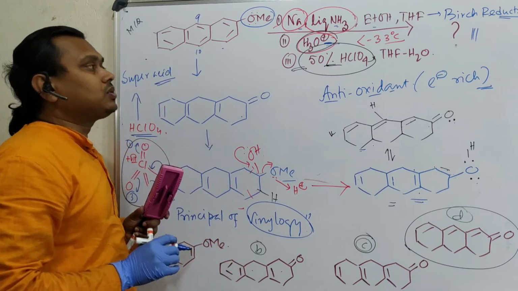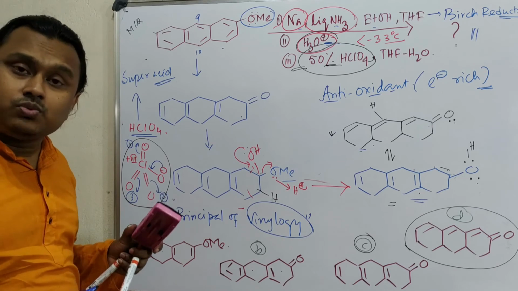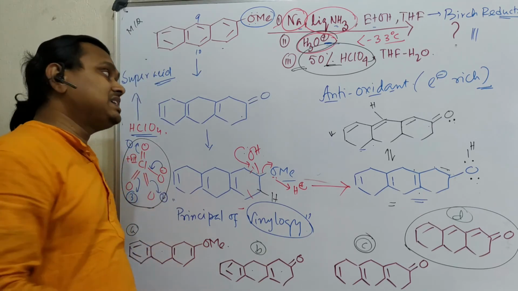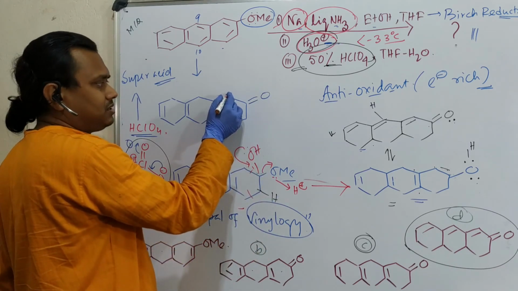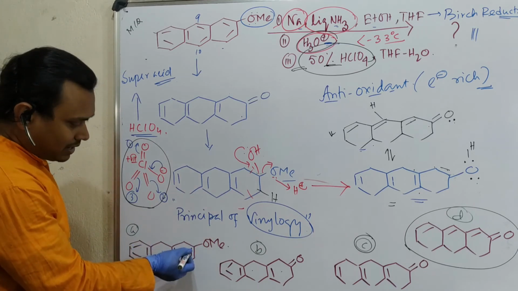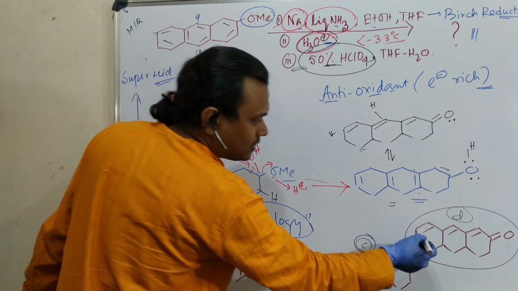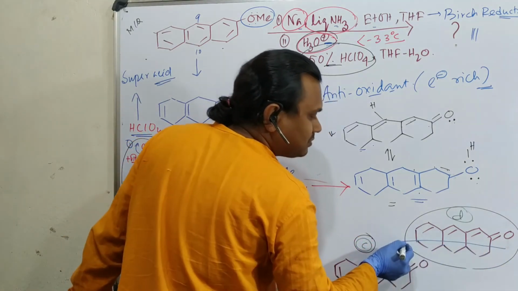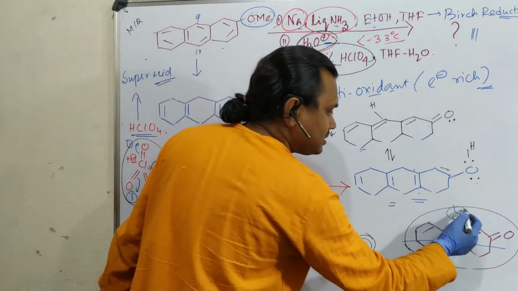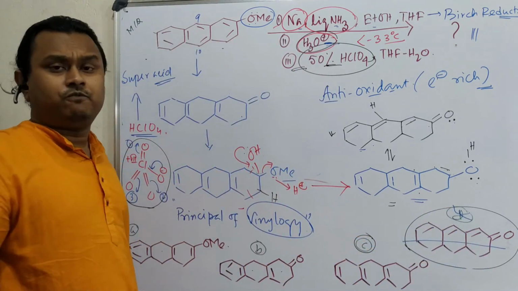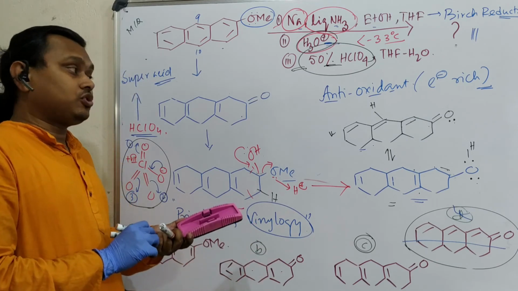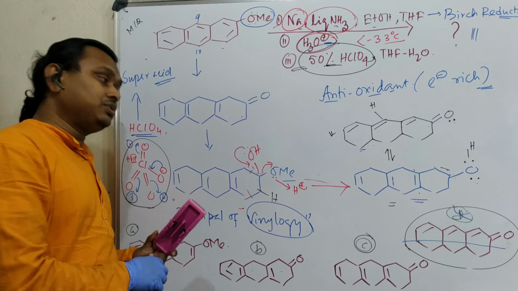Now what about perchloric acid? What is its unique role? It is a very strong acid, and acid resulted in keto-enol tautomerism, and that resulted in conjugation. Means if conjugation starts a single time, anywhere, conjugation is not given that way, but here it started and ultimately ended up with this. So based on your logical understanding, the answer will be this. And if you know the chemistry completely, that's obviously very good. So in this way, based on your common sense, you can end up with the right answer.